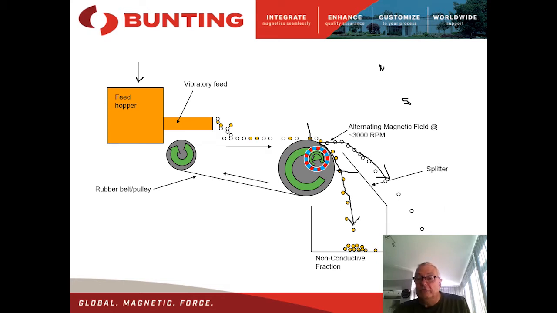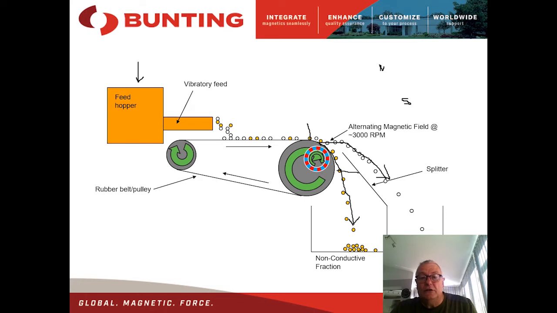The higher the rotor speed, in theory, the more force we're going to put on a particle and the further it's going to be thrown. So really it's the difference between the belt speed feeding the material on and the speed of the rotor that will define how far a set particle size particle is thrown in the eddy current separator. So these are both controllable on the machine independently, so we can optimize separation.